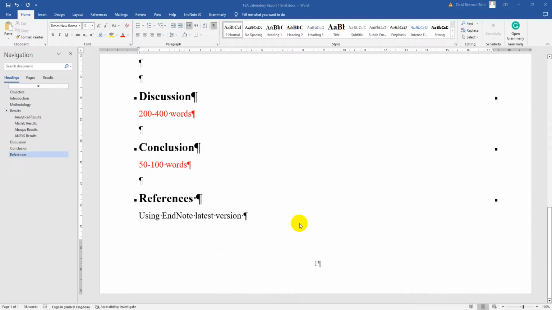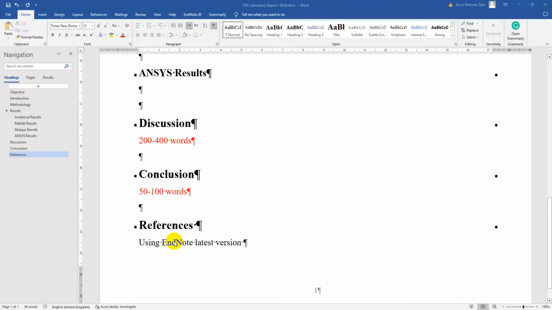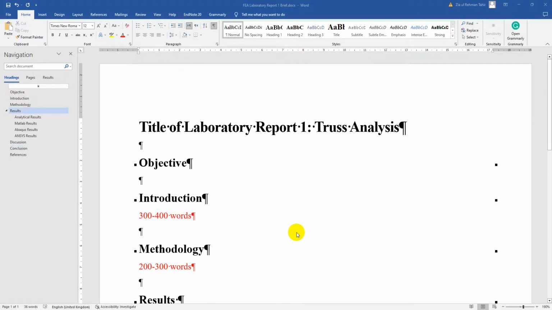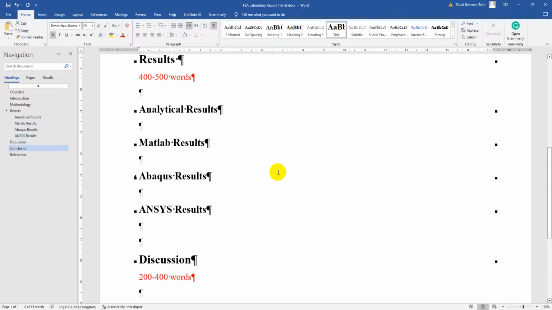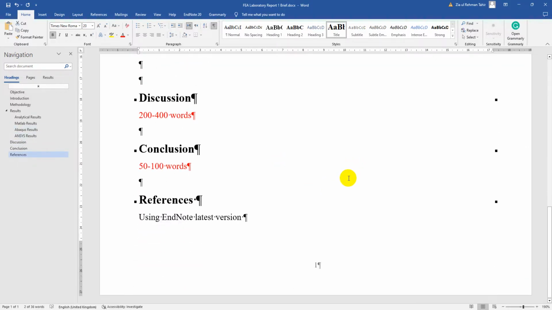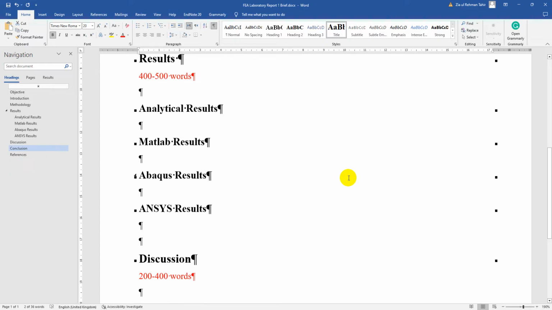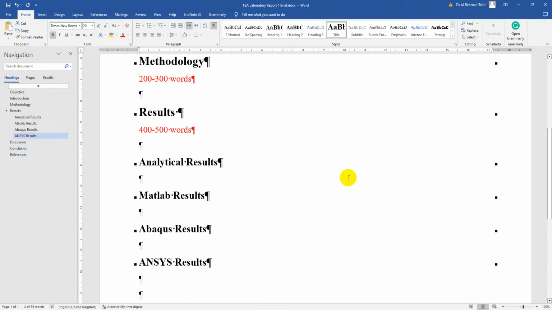And for references, definitely you have to add them using endnotes. In a similar way, you need to do laboratory report 2, which will be for beam analysis, and laboratory report 3, which will be frame analysis. For all the results, using the viewport, like the deformed shapes, it is your choice how you present your results.